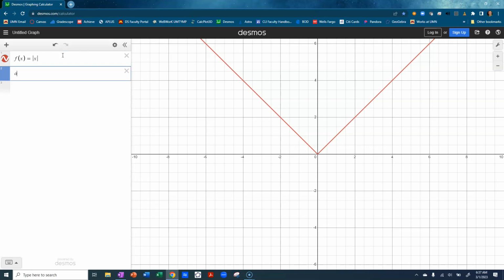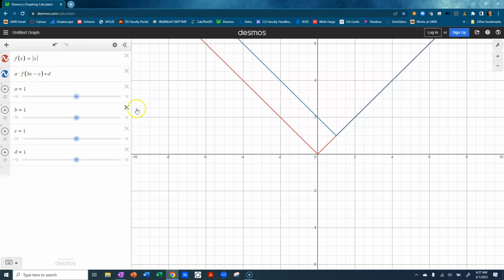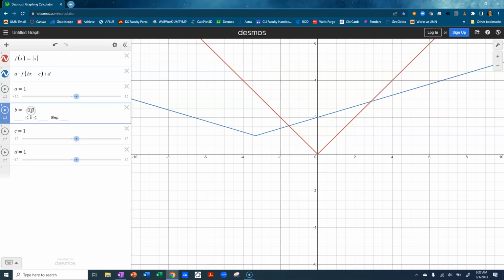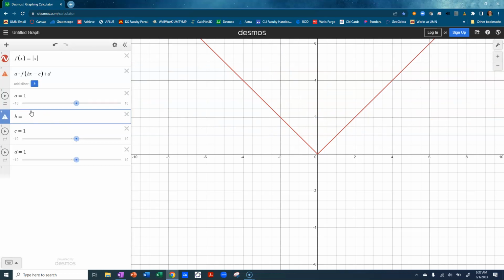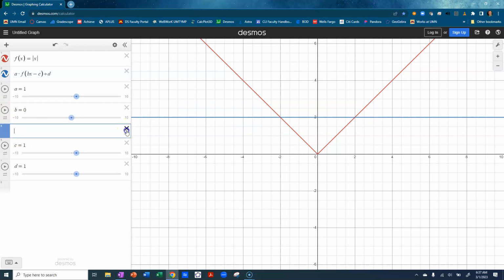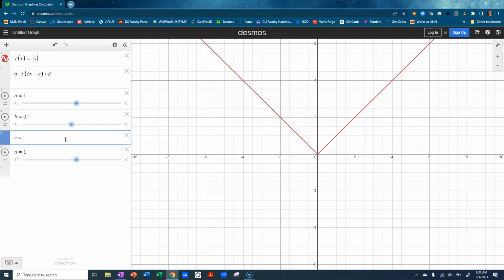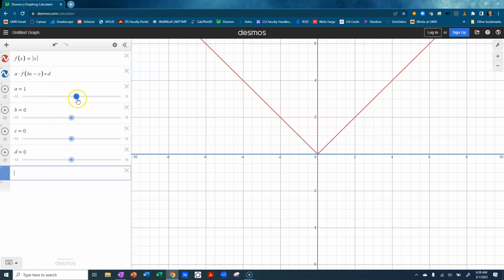And then I want to see, if I have that general transformation model in, what are the effects? So I'm just going to type that in, plus D, and then what I can do in Desmos is create sliders. So I'm just going to make sliders, and you can see the transformed function is going to be in blue, and my base graph is going to be in red. So the question is, what does each one of these do? I might just initialize each one of them to 0. You can actually go in and just specify their values. So let's see, I want to change that to 0. I want to change that to 0 as well. And now I just want to see what A does.